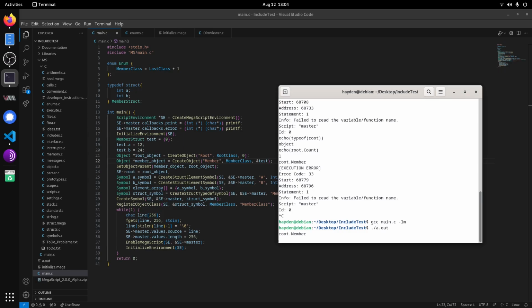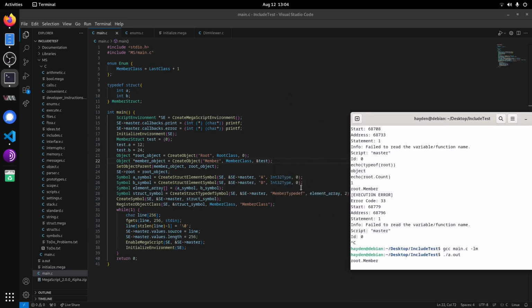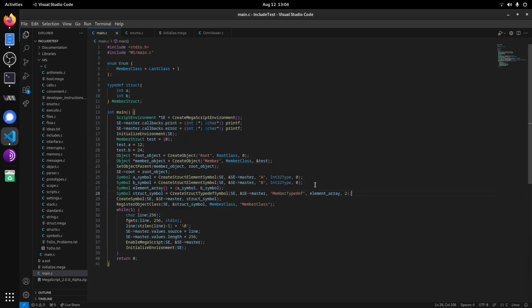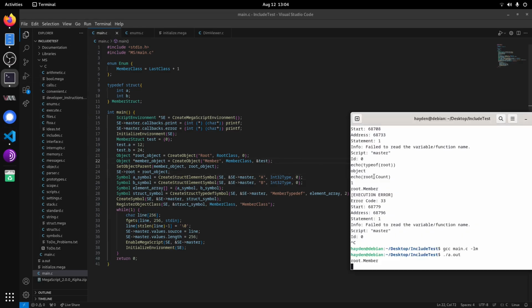Alright, I figured it out. What happened was I made the type def the same name as the object. So it was trying to make a variable whenever I typed the word member. So yeah, don't do that. Don't name your type def the same thing as the object name.